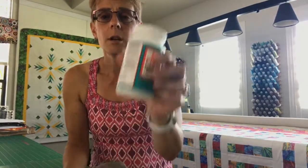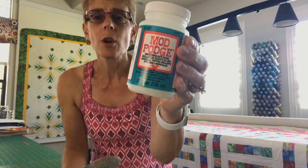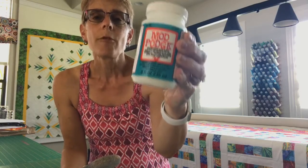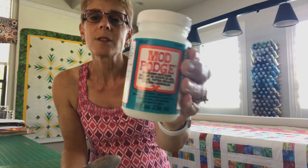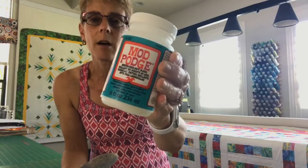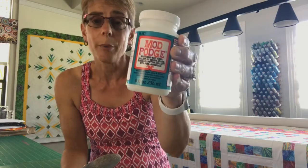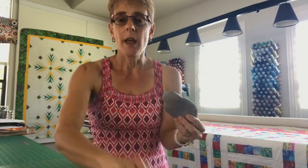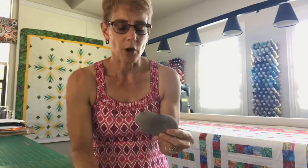And then you need Mod Podge. I chose the same Mod Podge that I used for the salad plates, which is dishwasher safe, because these are going to be out in the rain probably. Well, in Arizona there's not a whole lot of water, but they'll be outside. So I have that Mod Podge, and I have a little sponge brush.